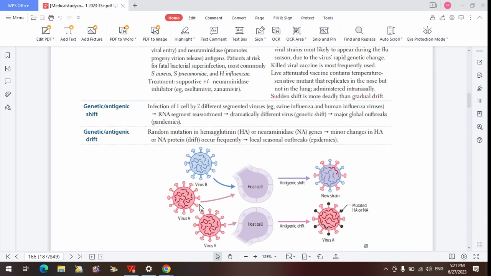Now, I would like you to try and go back to the page and look at the questions that we solved. There's a last question that we did, and we picked phenotypic mixing. The reason we picked phenotypic mixing was because the progeny could not perform the function that the mutant virus was doing. The progeny could not do it because they don't contain that protein code. That is it.